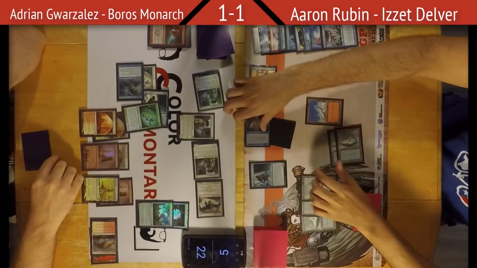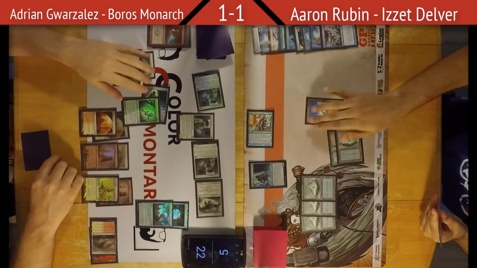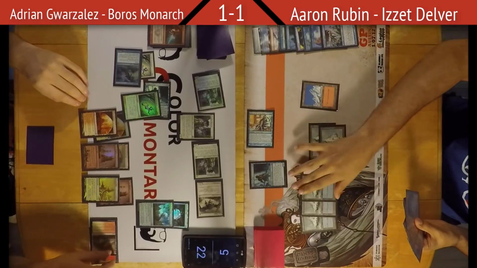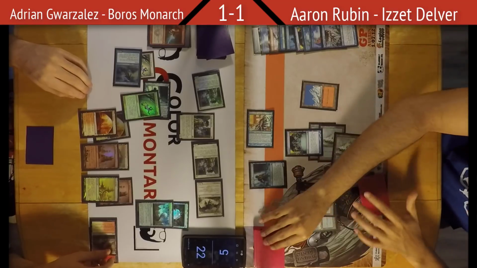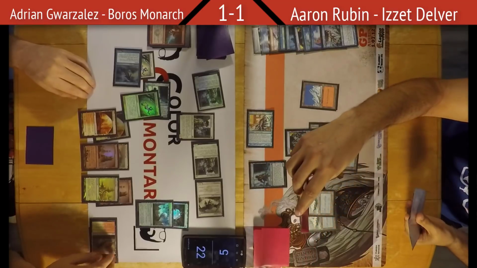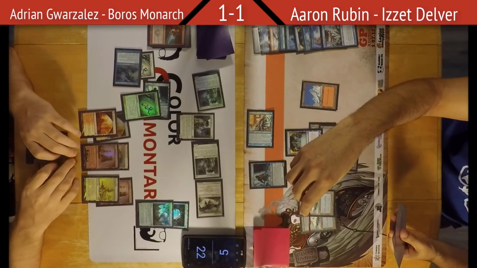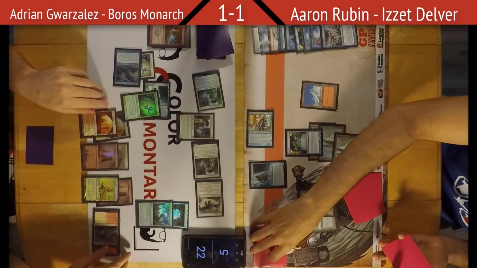Well, he has to ninja. He doesn't get to keep the flip Delver. So he's at a pretty low life total. Yeah, 5 is within burn range. It definitely makes it so he has to play carefully here. Taking a little bit longer with this Preordain than usual. So yeah, he probably has some stuff that he would like to keep, but maybe he's trying to figure out if he has enough time.